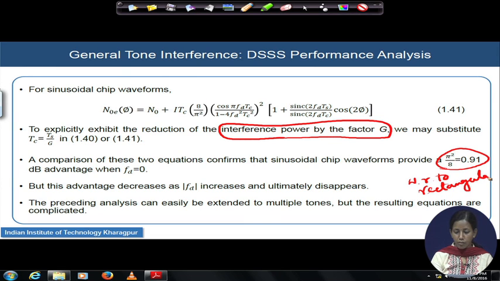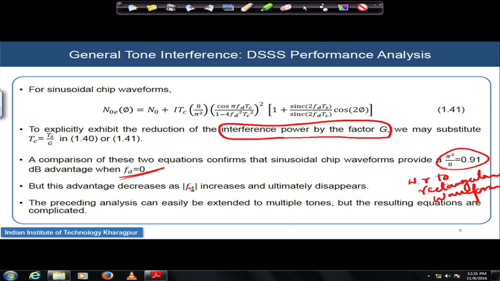This observation was there in the earlier module, where f_d was equal to 0; exactly this portion we derived in the last module. So, here it is just repeated. Remember, this advantage of 1 dB will gradually decrease as we increase the value of f_d from 0. As f_d increases slowly, the advantage you are getting from the pulse shaping slowly decreases, and ultimately you will not see any advantage if f_d is pretty large.